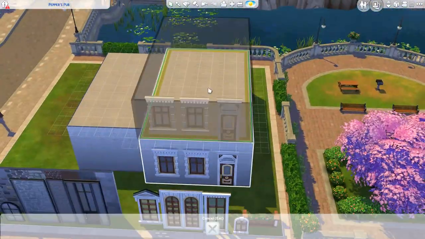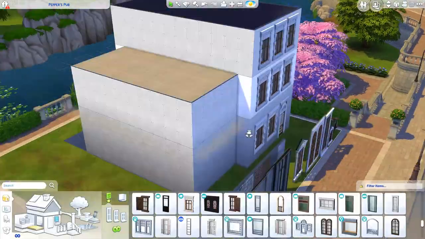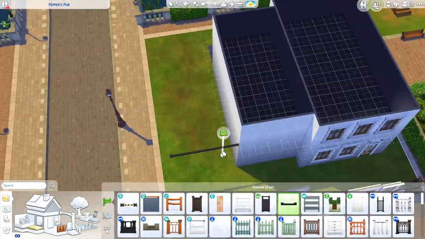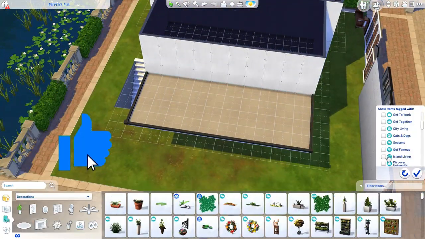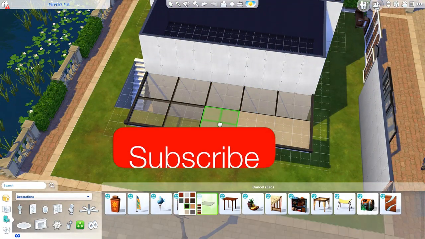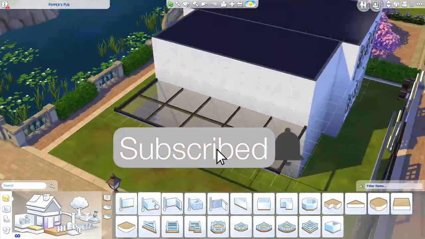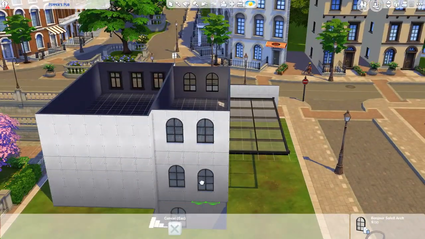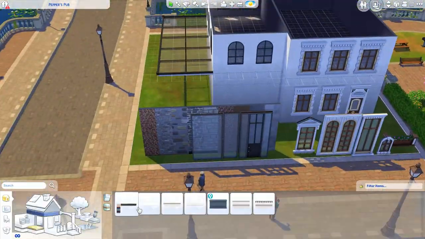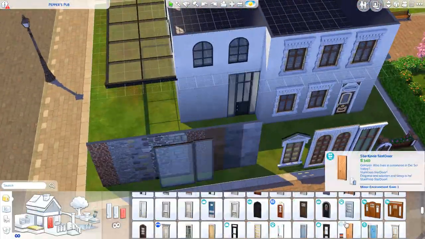So today we're actually going to be building a community lot. Now this is for Britechester because it is for my Rebuild Britechester project for my save file. So this is actually on the lot that Pepper's Pub used to be on, and it's still technically a pub, or a bar, in the game. It still functions as a bar, but I added a little extra bit to the side of it.